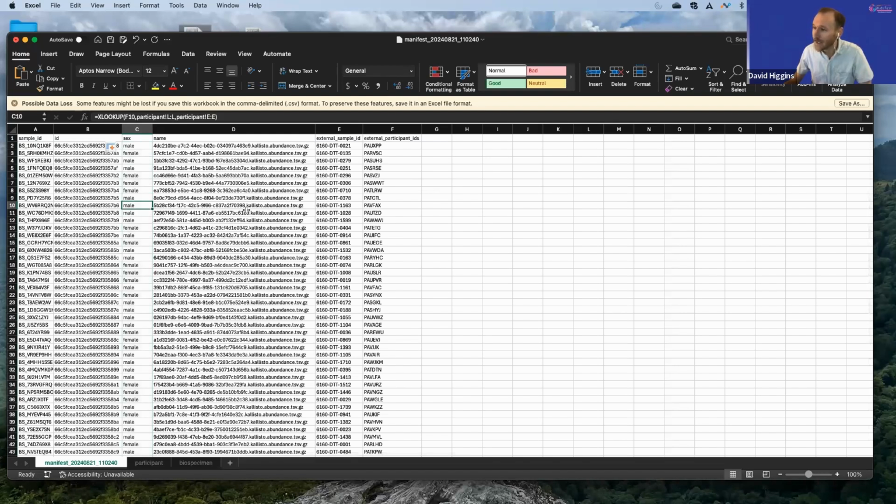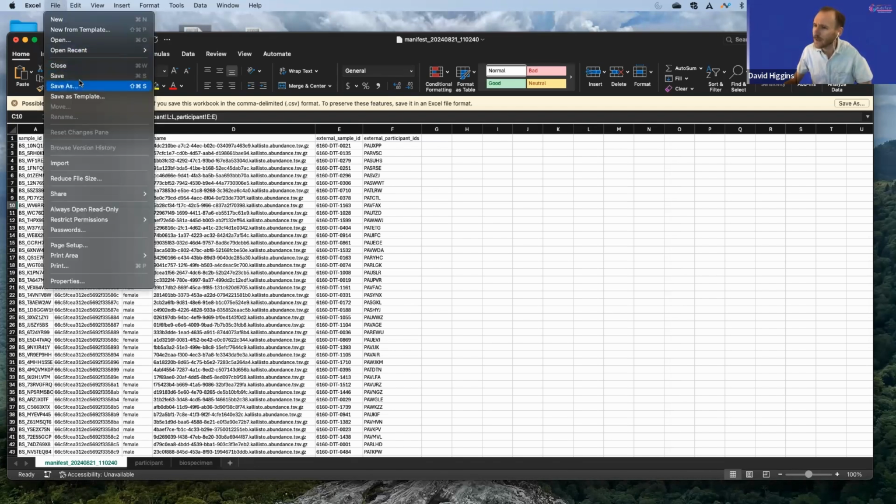So now we've got this file we're going to use for two different things. One, we're going to feed this into DESeq2. This is going to be our phenotypes file. And two, we're going to use this file to patch the metadata in Cavatica as well, so we can label all of our samples as being male or female.